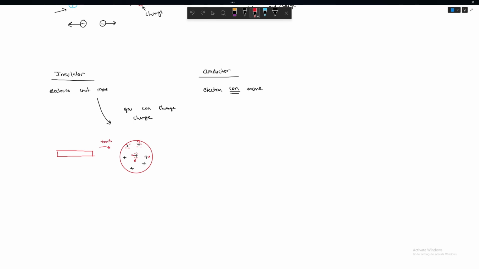What happens is, remember how I said the charge, because it's all the same, they want to spread out, so the force is evened out. So what happens is the charge will move from here. Well, this is positive. Let's say I have negative charge. We'll move from here to here because let's say this is very condensed. There's no space.